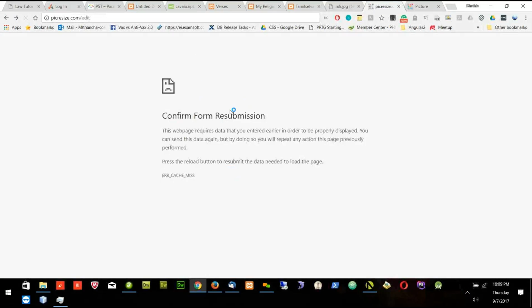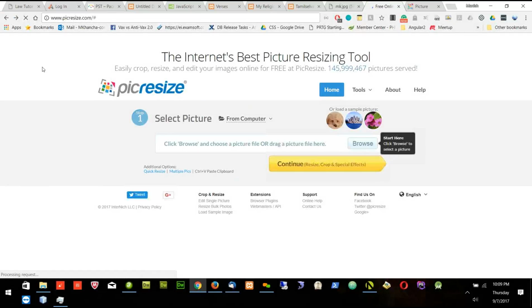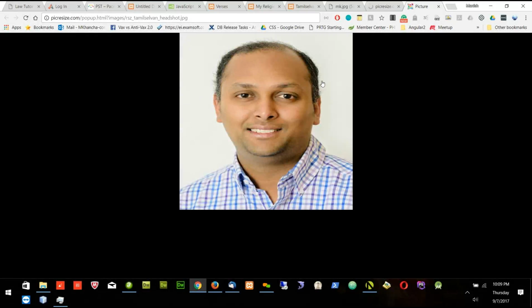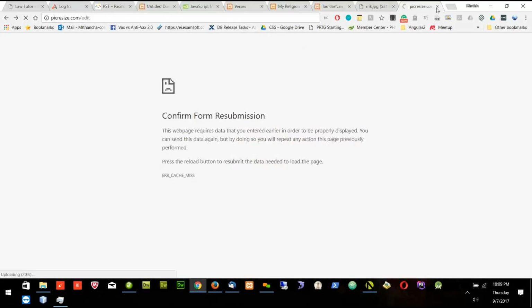Let's go back. I have to choose square exactly, otherwise it will be changing the image.